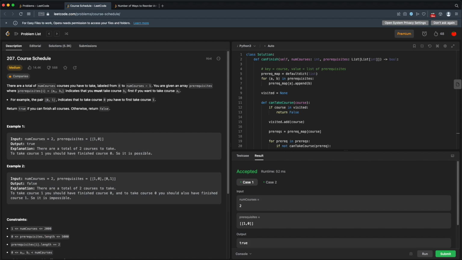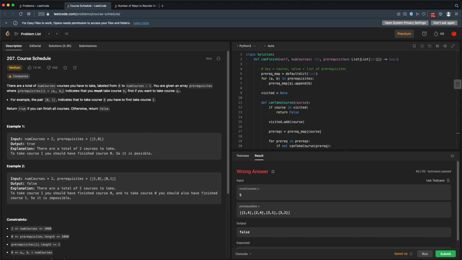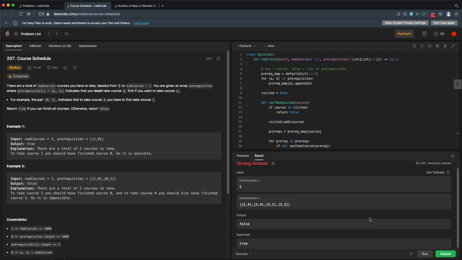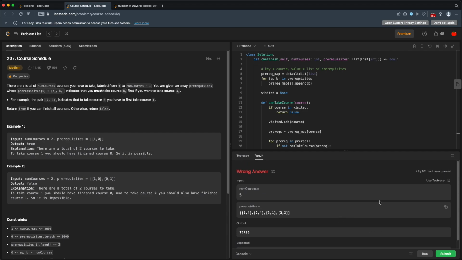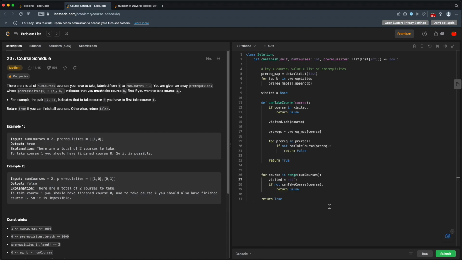Now, I'll go ahead and submit this, but there are some optimizations we can make, and I'll go back and do those after we submit this, if this passes. Oh, we get the wrong answer. We said false when it was expected true. So we'll use this test case. All right, we'll jump back here.